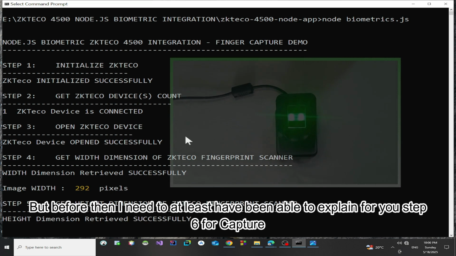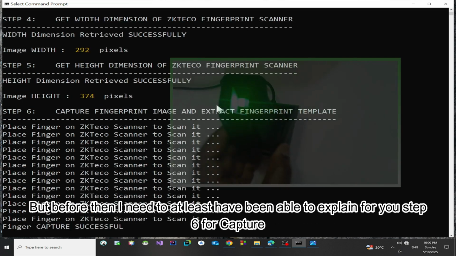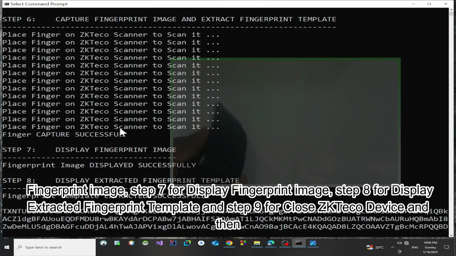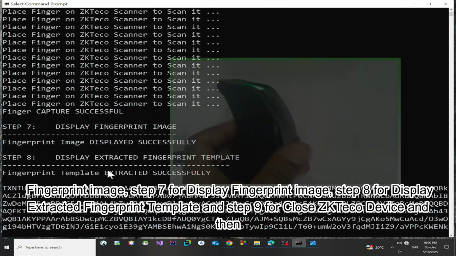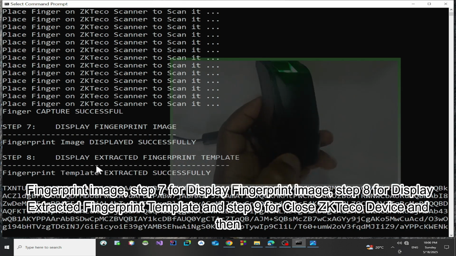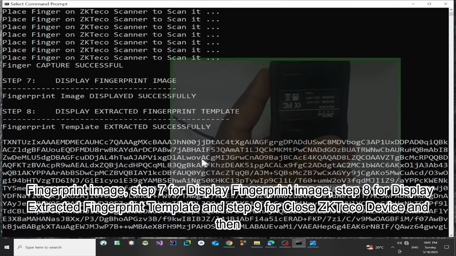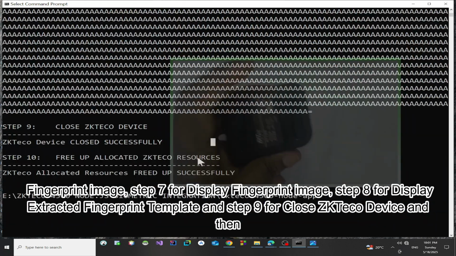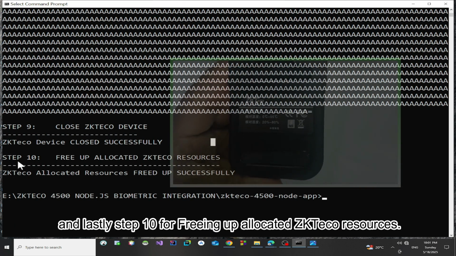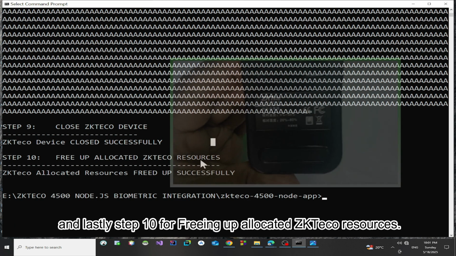But before then, I need to at least explain step 6 for capture fingerprint image, step 7 for display fingerprint image, step 8 for display extracted fingerprint template, and step 9 for close ZKTeco device, and lastly step 10 for freeing up allocated ZKTeco resources.